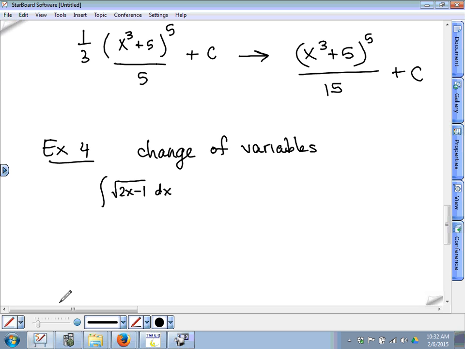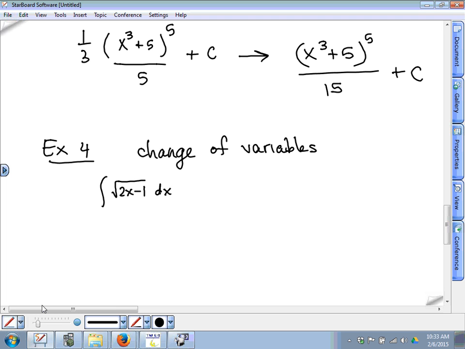Change of variables. You guys remember that factoring problem I showed you where we let x squared equal u? And we changed the variable. Didn't that make the problem easier? Yeah. So where am I going with this? We're going to change all the x's into y.